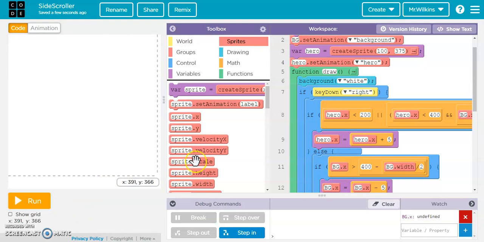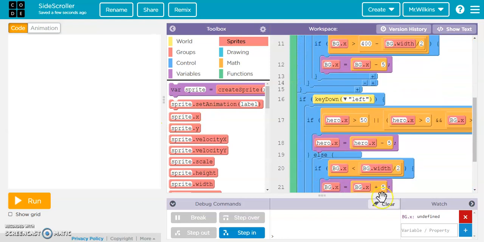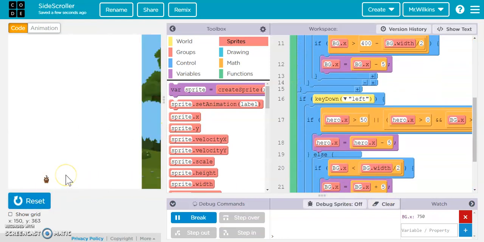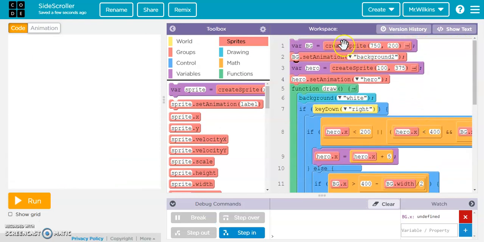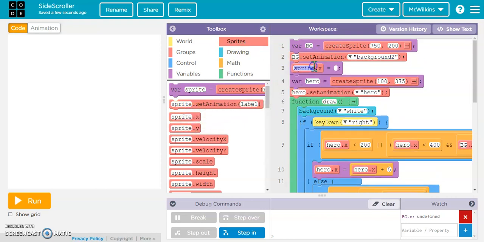Now the great thing is if you change the level, so now I'm going to go to background 2, because I used all those variables that are based on the background, this should, oh. So one thing that we've got to do is right here. When we initially set the X value of the sprite, we've not really created the background and the animation. So right after that, we're going to reset the background position.